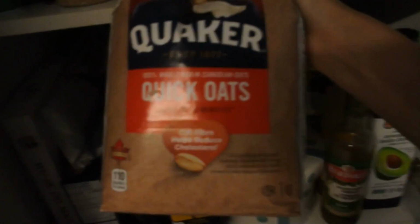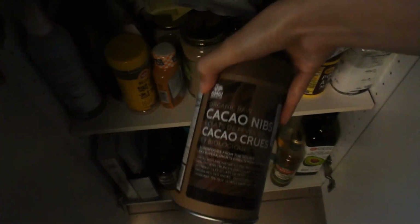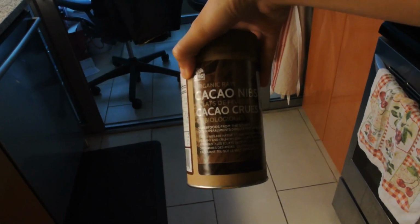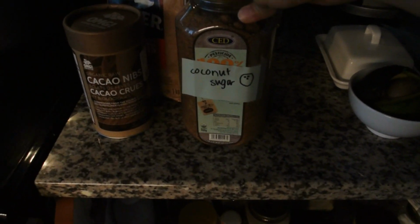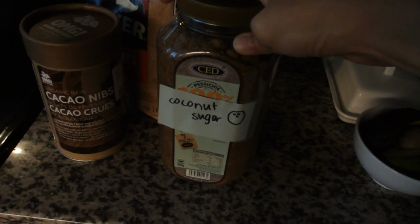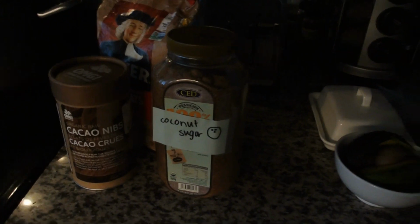I use Quaker quick oats as the base. I like to add cacao nibs. What else to add? Oh, I also like to add coconut sugar. You can substitute it with honey or agave or any other sweetener you like.